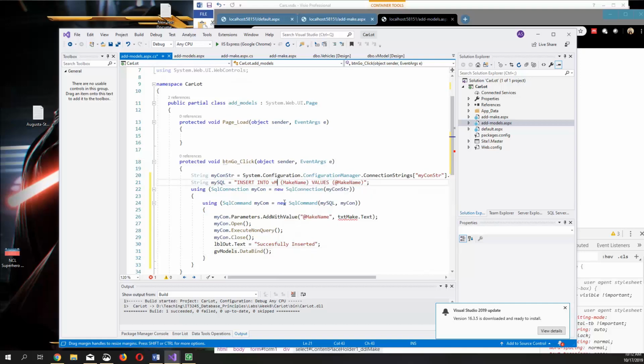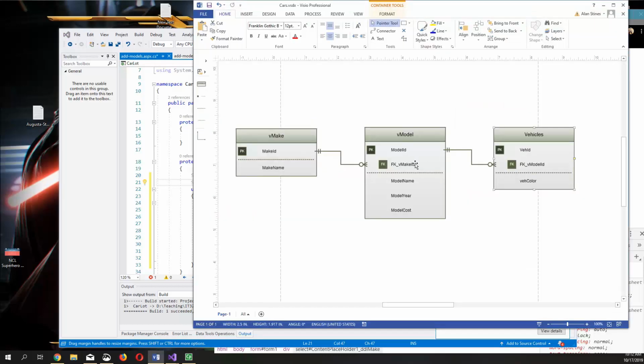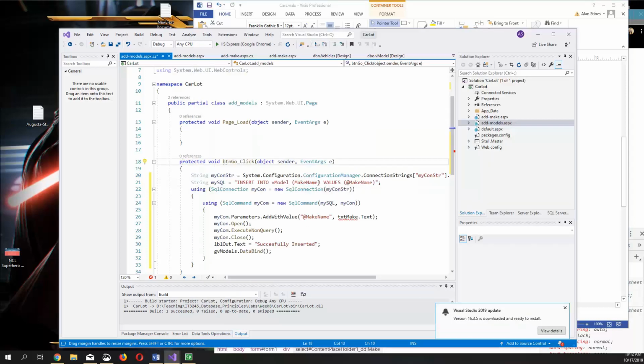And we're going to be inserting into the vModel table this time, and in the vModel table there is a foreign key for vMake ID, model name, model year, model cost. So model name, model year, model cost, and fk underscore vMake ID.